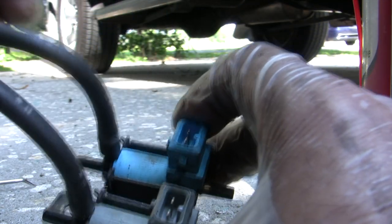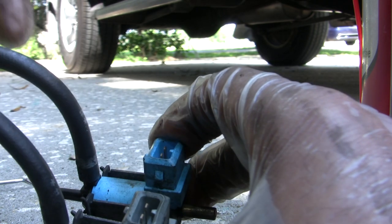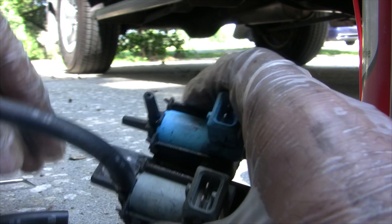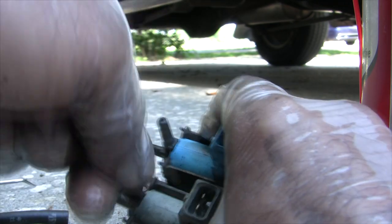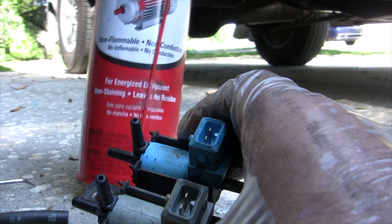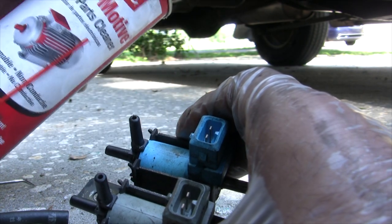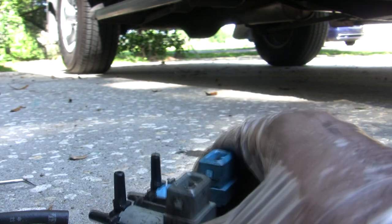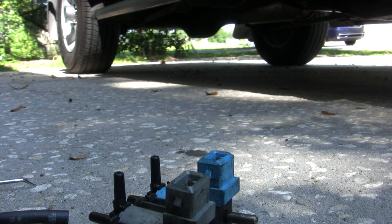The VSVs. Short hose blue. Long hose gray. I see everybody use carb cleaner, but this is an electric part, so I just got some electric parts cleaner. I'm gonna spray it in this thing just to clean it up again.